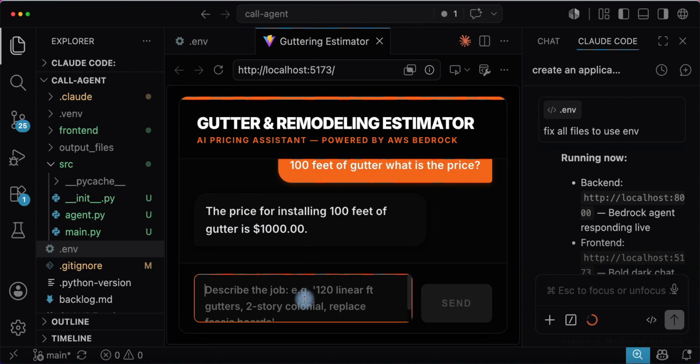Now let me try this. Get the types of gutters that can be used for home renovation.